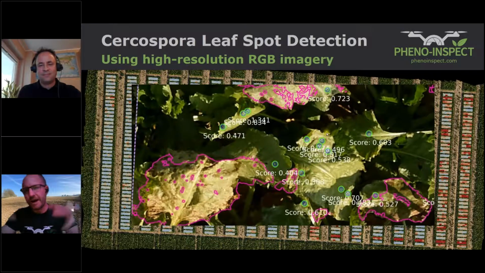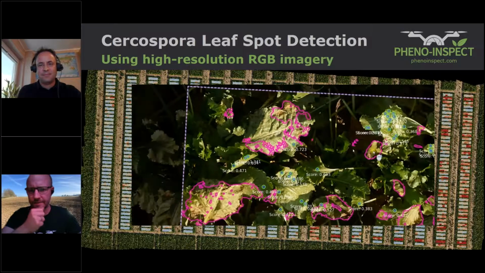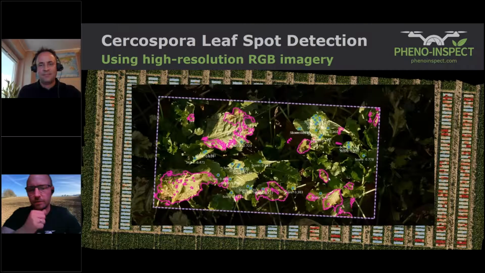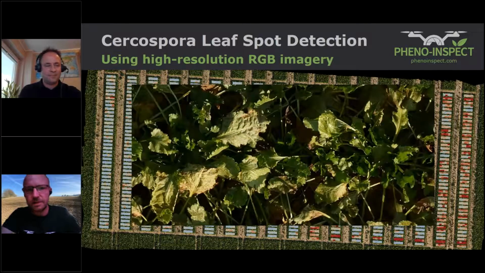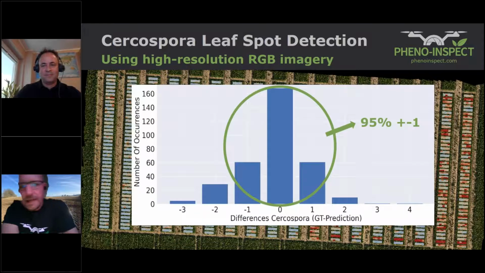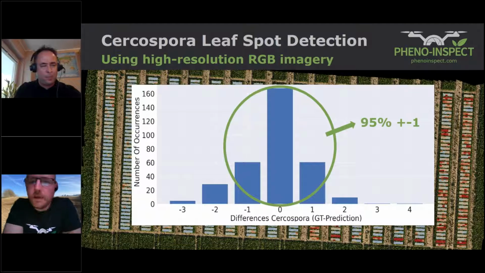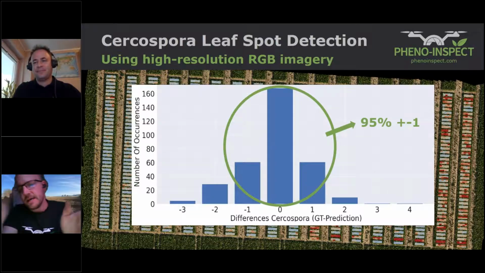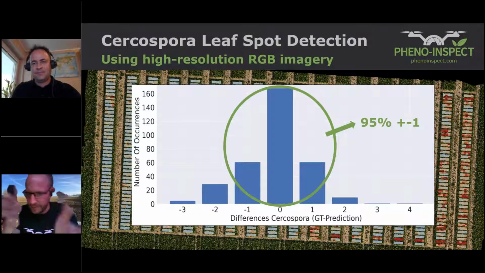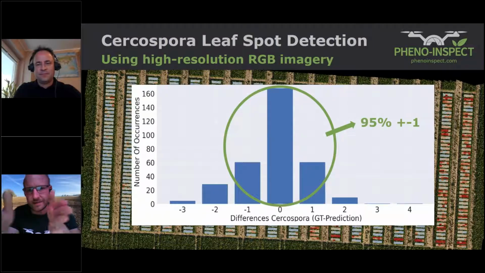And from this, we derive basically the Cercospora pressure in the end. And we did an experiment, or several experiments, also with breeders, who manually scored as usual. And we see already a very good correlation with their results. So around 95% of the deviations lie within scoring of ±1.